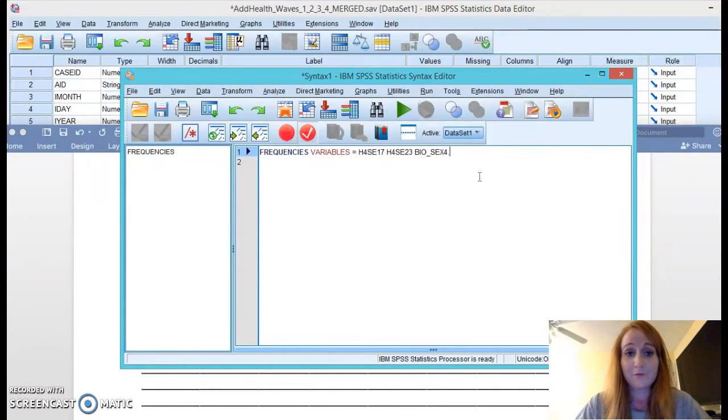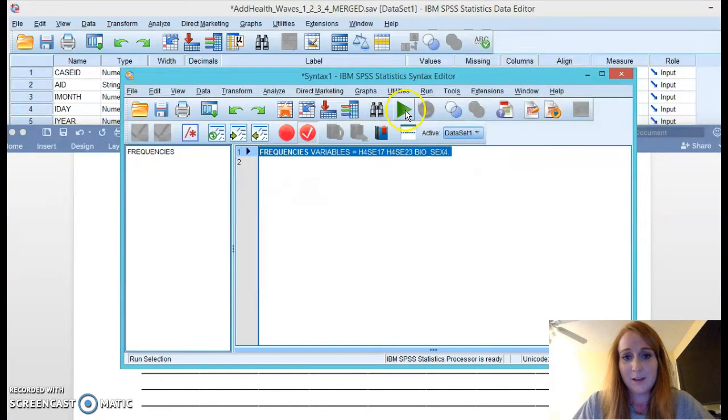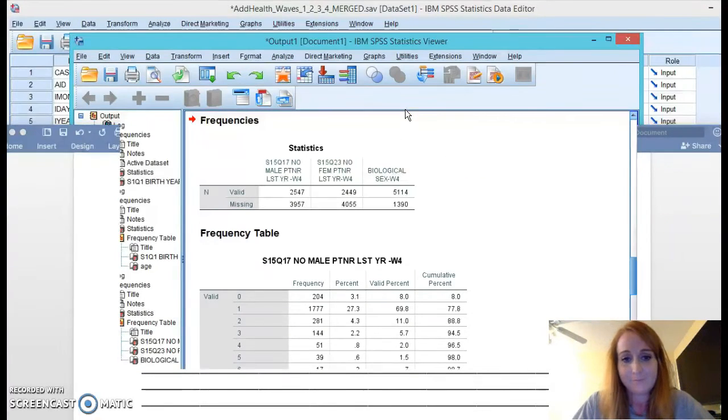So we're actually going to run 3 frequencies, all these variables at the same time, without having to navigate and scroll and pop stuff in the queue and stuff like that. Highlight this script once you have it written, and click the play button. Ta-da! So this is a very convenient way to navigate data sets that have thousands of variables in them and you don't want to sit there and have to pick stuff out. This is called syntax. All it is raw commands, kind of like HTML, where you can run functions in a program without having to go through the file menus.